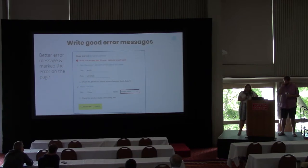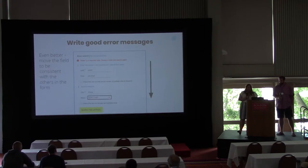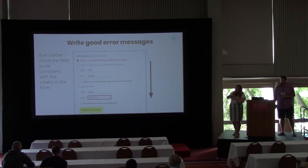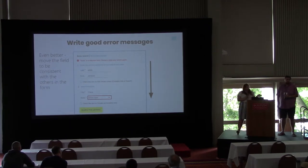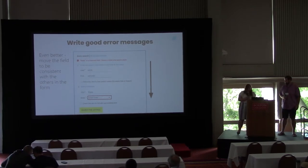I also highlighted the state with a red border that's a little thicker so you can see it even if you're colorblind, to really pull out that error. And this is a lot better. We can actually go one step further in this design to make it better, and that is to prevent them from making the mistake in the first place. People read top to bottom, left to right, so things that are not in the flow of how you're reading are easy to miss. By moving state right underneath, we are not only providing more context about the error, but we're making it a little bit easier for people to not make that error in the future. I also added required asterisk stars, which go an awful long way in communicating what users need to do.